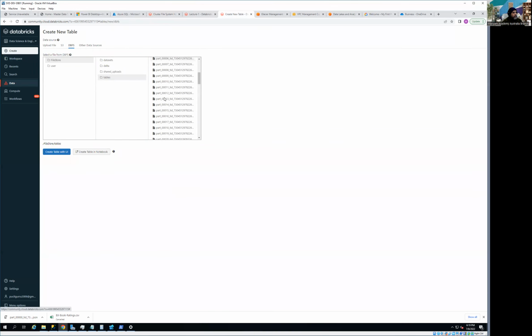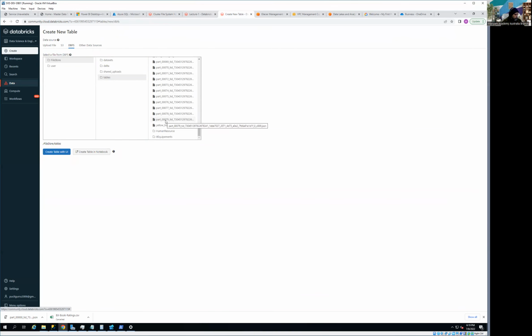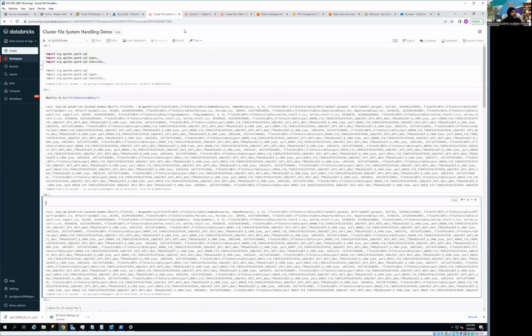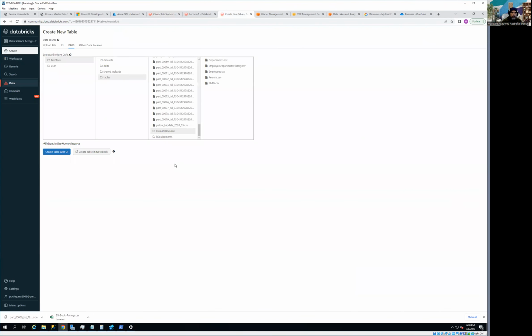And I think at least in here you can see, oh, we have a bunch of files which are stored in the tables folder, right? And everything is sitting in one location, which is not good. And by the way, we have a subfolder as well, and you can see it in here. If I click in here, it's going to show me the contents of the subfolder. But in my command line or in my notebook, I'm unable to see it. And by the way, this screen is not directly available. We have to go, once we create the table, then it will show us.